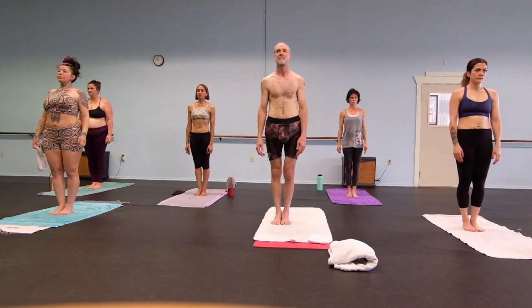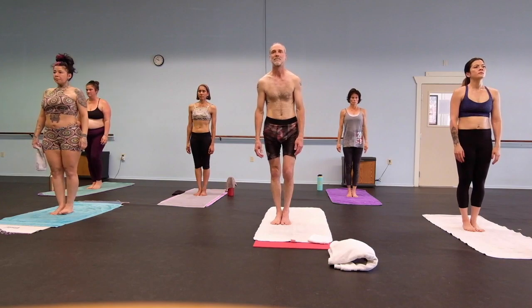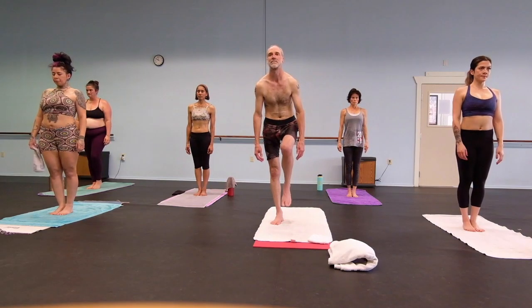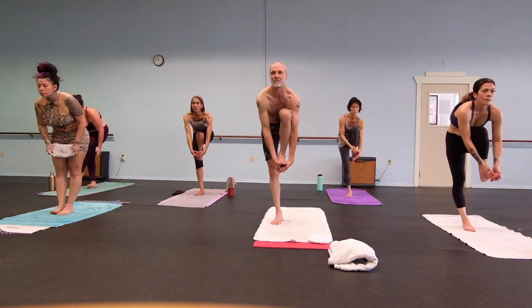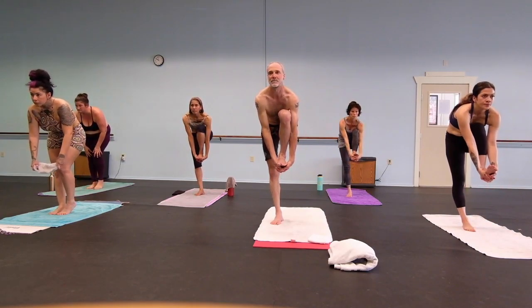And shift weight over to the right leg. Lock it out strong, solid. Exhale. Stomach in tight, round forward, pick up your left foot, all 10 fingers. Get a tight 10-finger grip. Keep the standing leg locked. Distribute your weight evenly on your standing foot.